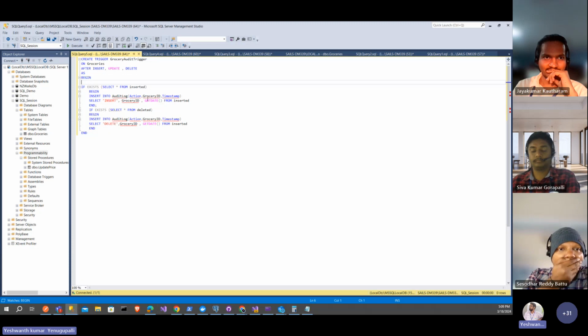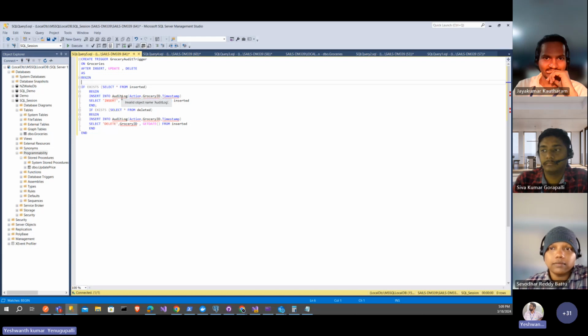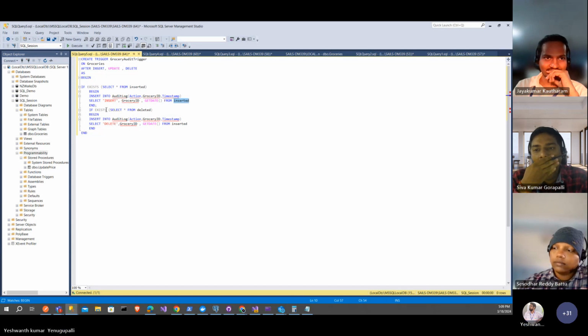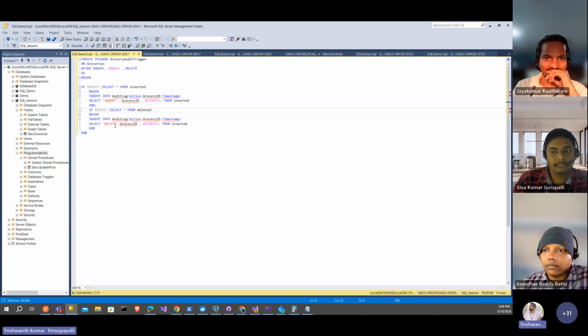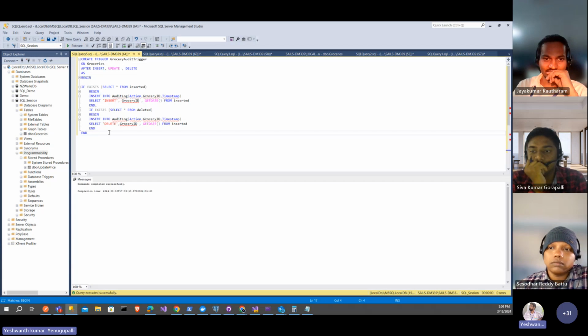IF EXISTS in a SELECT, if data exists in the inserted table, I'm going to insert that into the audit log table, and that data is read from the inserted table that we have already discussed. And if some data exists in the deleted table, that will be inserted into the audit log table, mentioning the action, the grocery ID and the timestamp here. So let's try to execute this trigger.